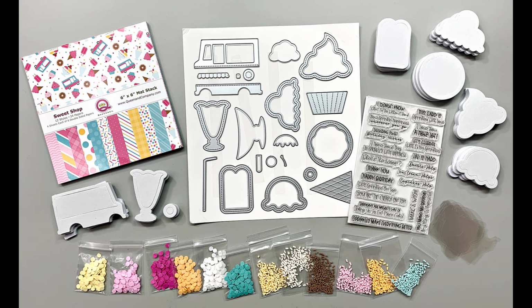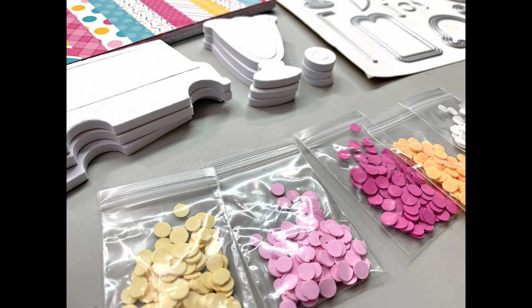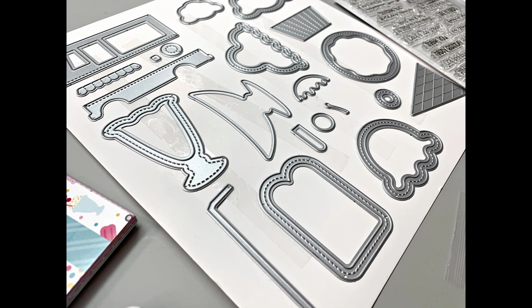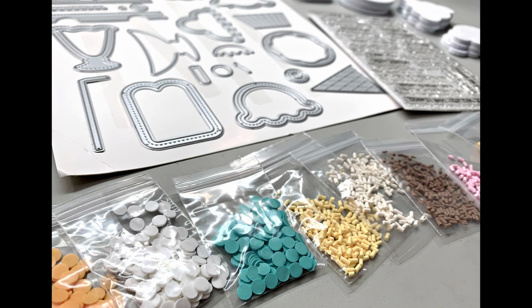Now here's just another look at everything that's included in Queen & Company's Sweet Shop kit. I love this kit and I'm so excited to get started. Since there is a full 6x6 paper pad included, I will be using my 6x6 tutorial to make all of that pattern paper disappear.